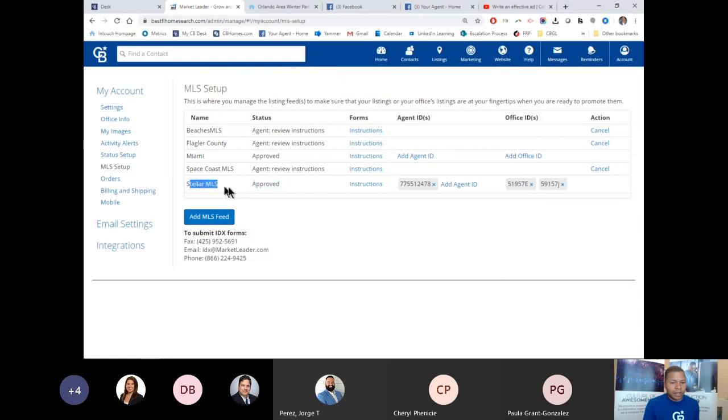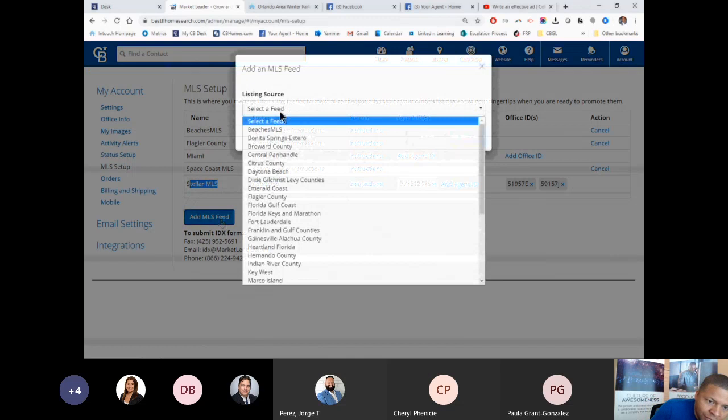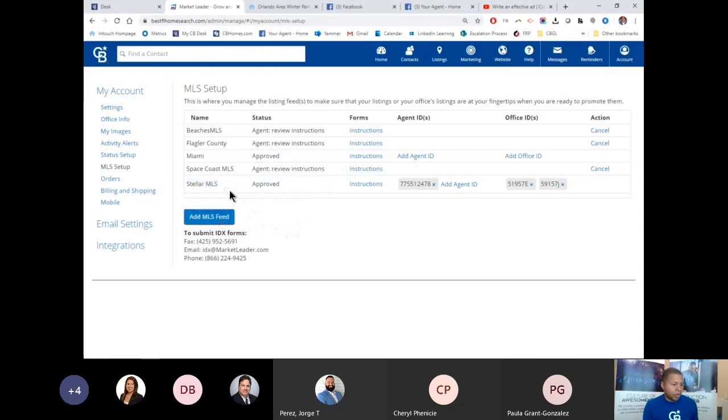If you do not have Stellar and approved, you need to add the MLS feed here, find Stellar, add Stellar, and let me know if you don't have it approved. I'll send you the further instructions to get this approved. But you must have Stellar and approved. If you're in other areas, you will need to find your MLS and make sure it says approved here.